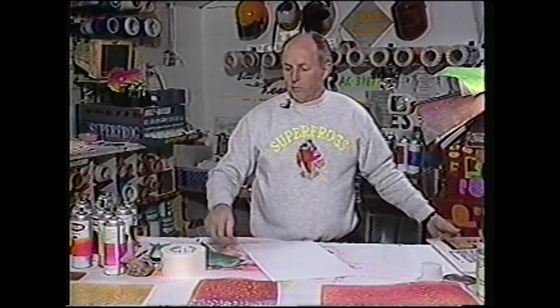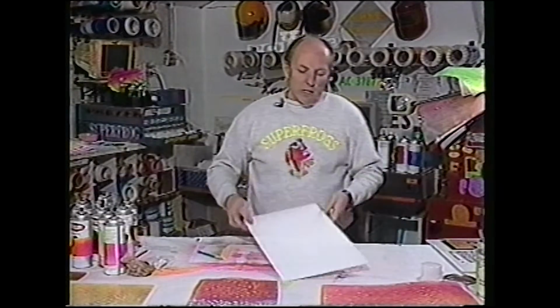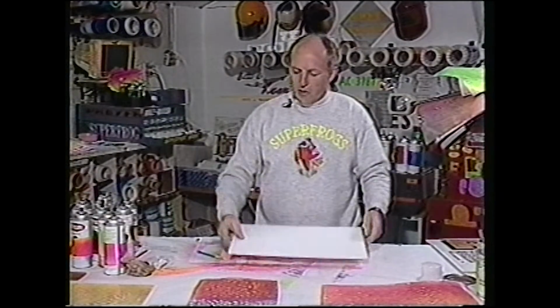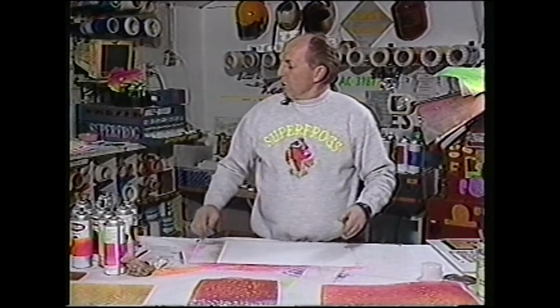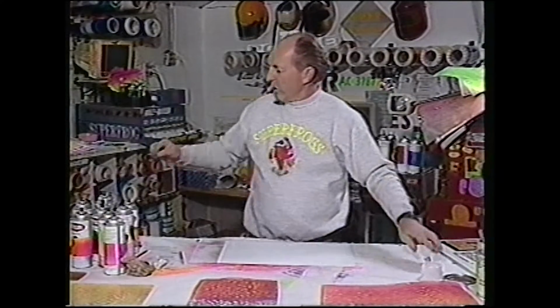Let's say, for instance, that you wanted to do something other than just the letters. You wanted to do the background in order to stick your letters to it. In other words, you don't want bubbled letters, you want bubbled backgrounds. You could take the Corex like this, in this case using white again, using the same products, the Krylon, using the water, and the exact same steps and techniques that we did on the vinyl, all seven of them, on the Corex. You can physically do the same exact thing. To give an example, let's quickly run through this.